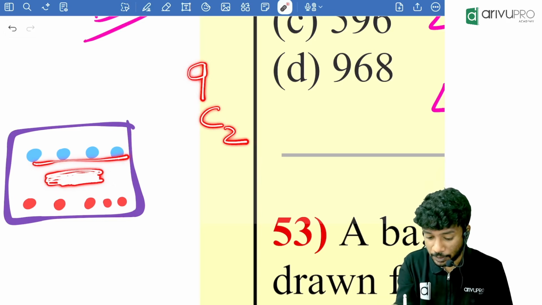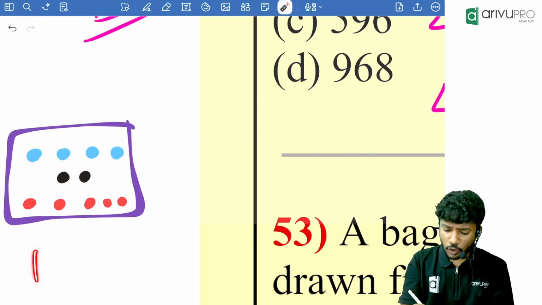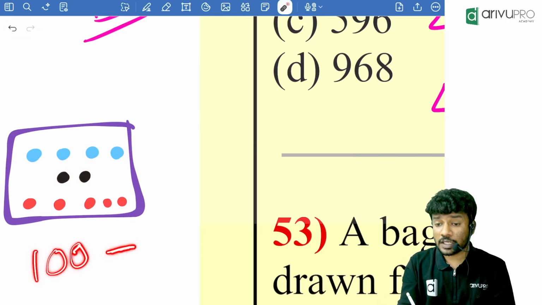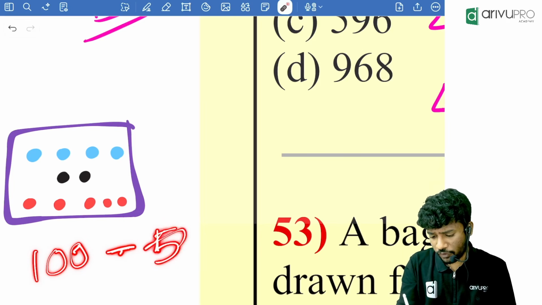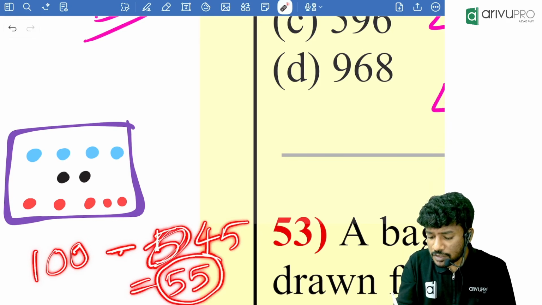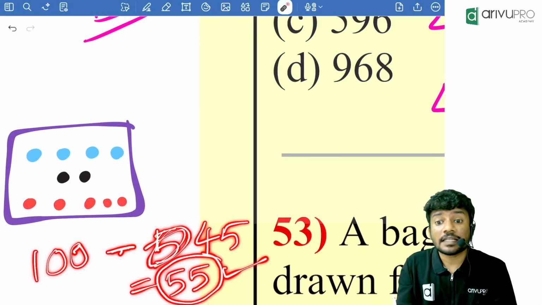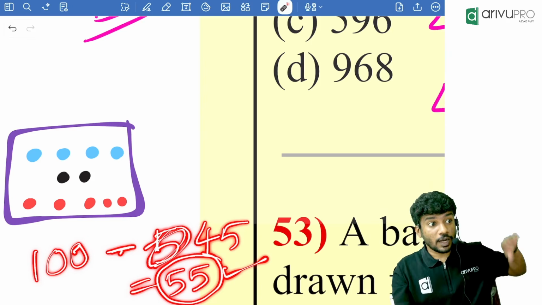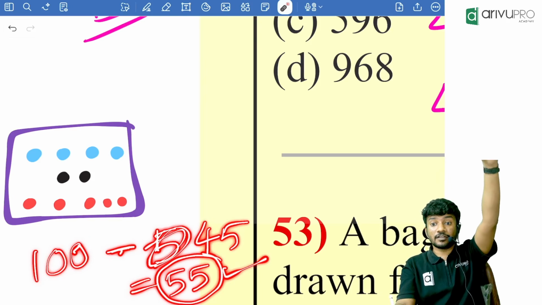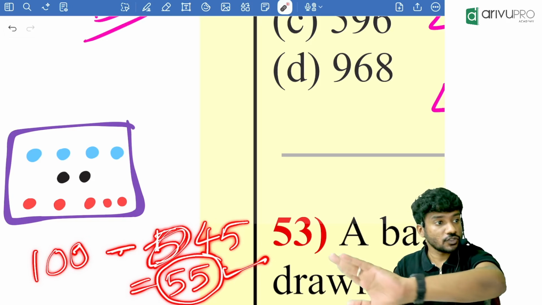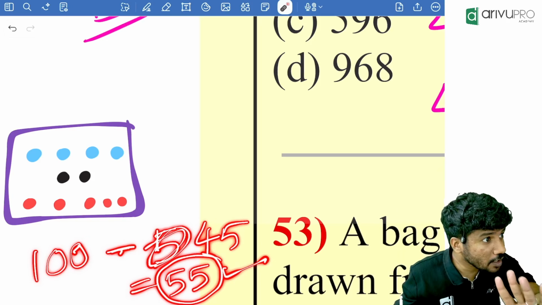Now for example, total was 100. Then when I found none are black, I am getting it as 45. That is how much? 55. That means this 55 is nothing but at least one is black. Are you getting my point? So at least one can also be written in the other way: total minus none. Total minus 0. Sugrada, are you getting it now?